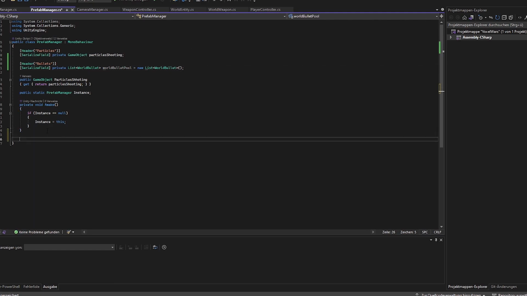And then we have here something like, I don't know, public world bullet get bullet from pool, and then we get a random bullet that is, let's get the first bullet that is not active.